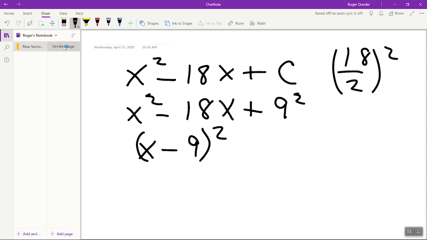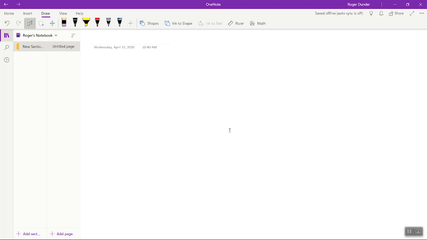So let's take a look here at an example and see what we can come up with that hopefully will be clear to you. Let's say that we take an equation such as x squared plus 4x equals 6. And we set off to complete the square. What would you have to add to the left side so that it would become a perfect square? In other words, notice that it's plus 4x. So we want it to be a plus b quantity squared, or a squared plus 2ab plus b squared.